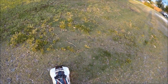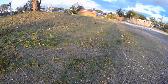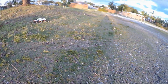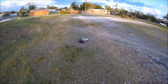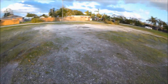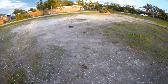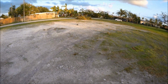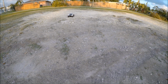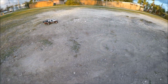All right, now let's do some grass tests and see how well it does in the grass. It should handle it pretty good. There we go, not bad. Good job, little Traxxas. Coming over here over the long grass test, and it does great. And now the final test, we're going to take it to the gravel and see just how well it does. I don't want to punish this engine so much because the car is going to die out any minute, but here we go. Oh my goodness, here we go. All right, not bad, not bad.